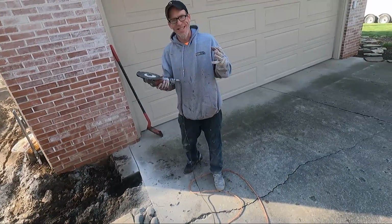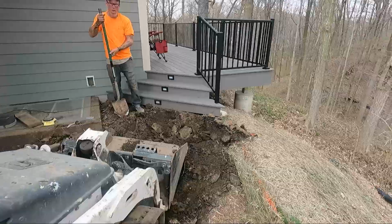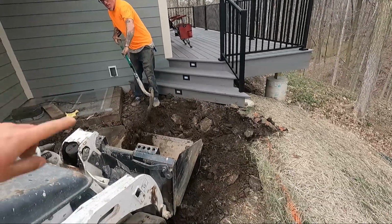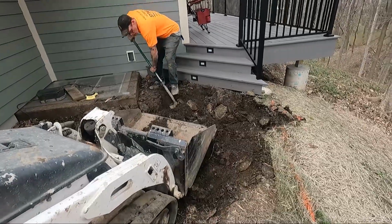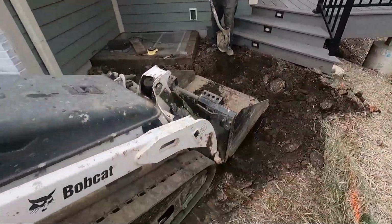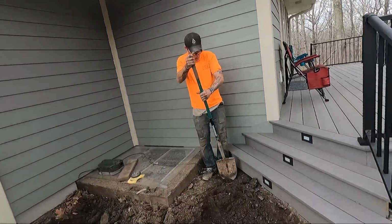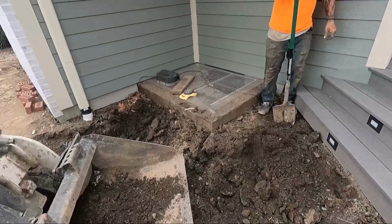Yeah. I got your teeth. Scoop, scoop, scooping it up. So this is gonna be another patio here. A nice landing. Have some trees and a shrub line planted here by us. So I'll go ahead and get this dug out.